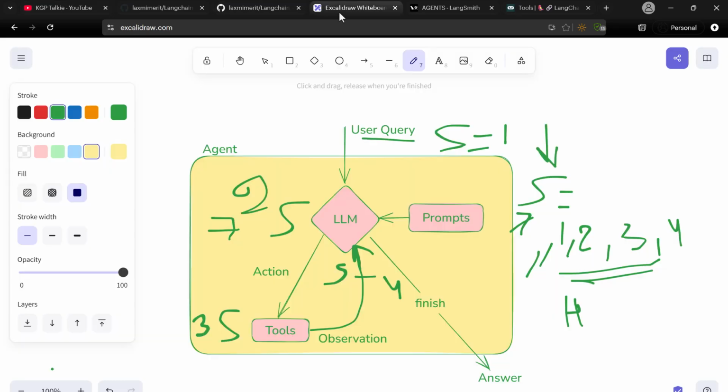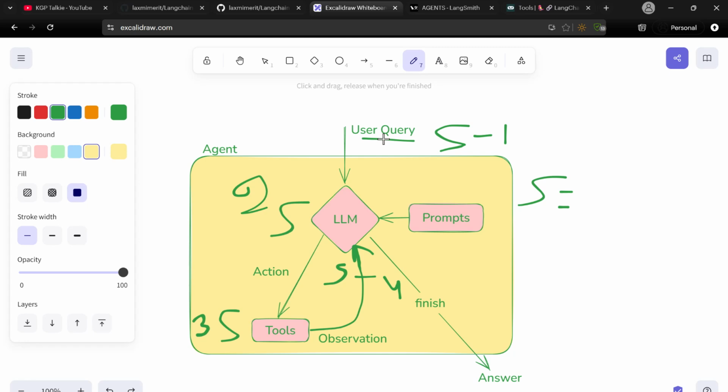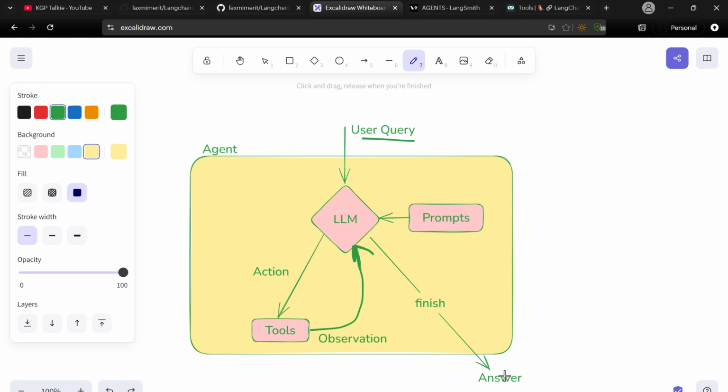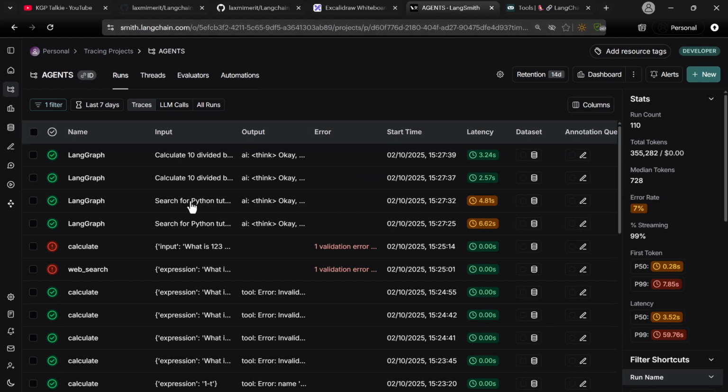Perfect. Let's go ahead and see what we are designing. This is our agent, which we have been designing for the last 4 or 5 videos, where the user query comes and goes to the LLM, then the tool selection happens, and the prompt also comes to the LLM. As of now, we have provided no prompt, so there is no system prompt for the LLM, only the user query. And then it finally produces the answer. In later videos, I'll also show you how you can dynamically select the prompt. And we are also using Langsmith to trace everything.